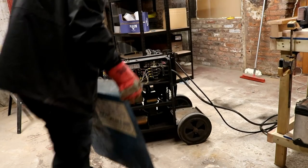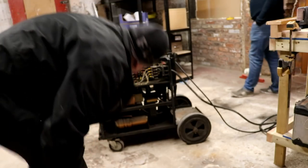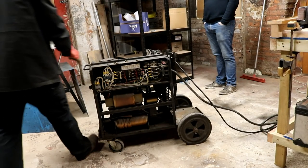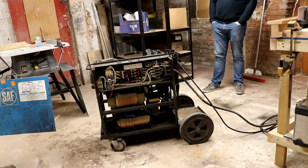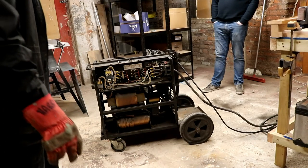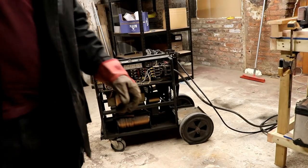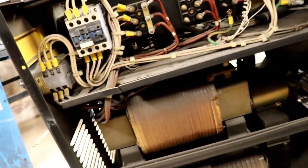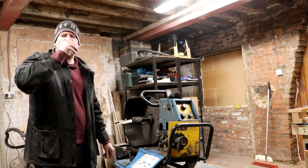A friend arrives to take a look. What do you reckon? It's humongous! It's on wheels as well. It's heavy — you should see how I got it off the van. I had to put ramps up with scaffolding boards. There's some power in this thing, definitely. I'm going to ask everybody on YouTube if anyone's got any manuals or knows anything about it.